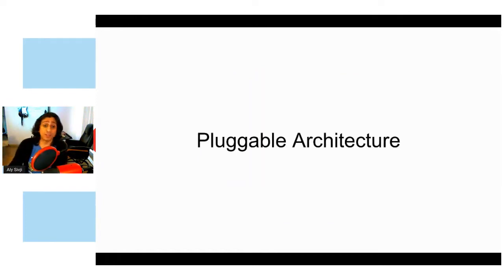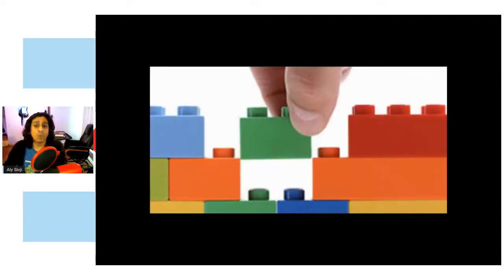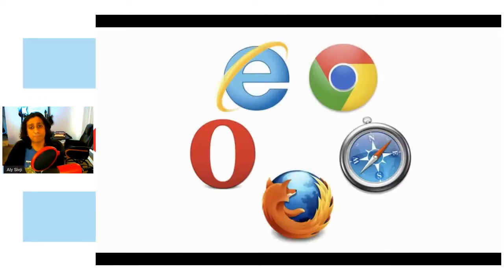Let's get started. All right, so from the top, a plugin is a software component that extends or enhances an existing program. When we have plugins, it doesn't really do anything by itself. We sort of need some software we can plug into. Web browsers are built with pluggable architecture, and all these web browsers have a huge ecosystem of third-party developers making software for things like Adblock, password management. I have a Chrome plugin for Vim key bindings.